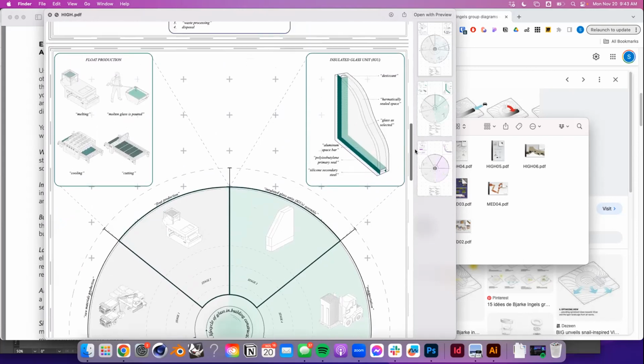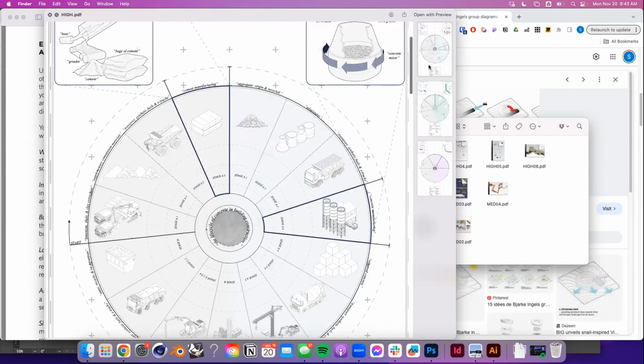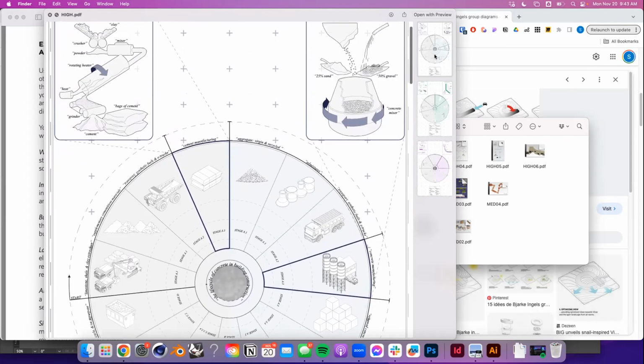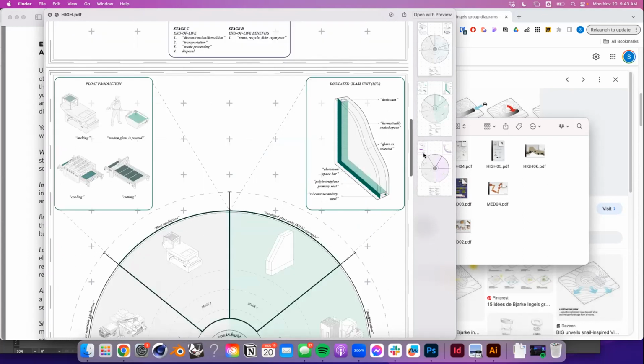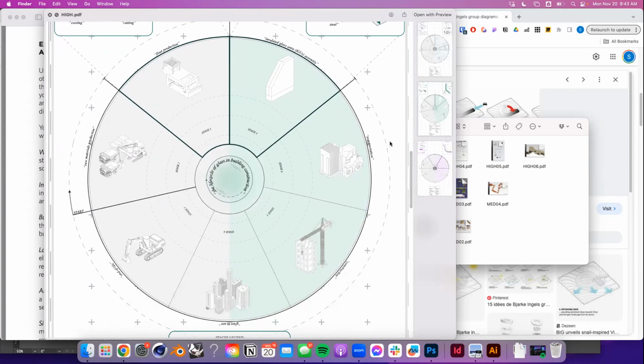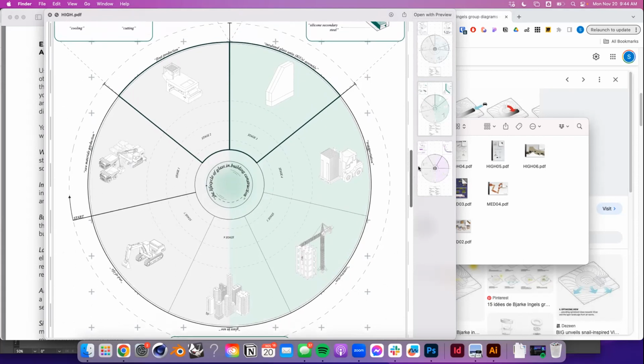If you ever need a 3D model of a train or a crane even, there's lots of really good stuff on the internet. And then here's an example of how you can use the same graphic or visual language across 3 different views or diagrams. In this view, she's looking at cement and concrete. She's using the same visual and graphic language in this next drawing here to describe glass. So very consistent representational style, using that same pie chart view of a life cycle of a material flow. And then using really consistent and rigid axo views of what she's drawing here to make sure it's super clear exactly what you're looking at in a very quick glance.